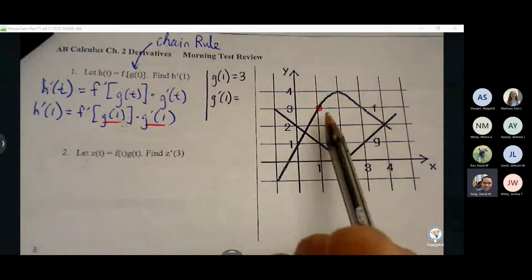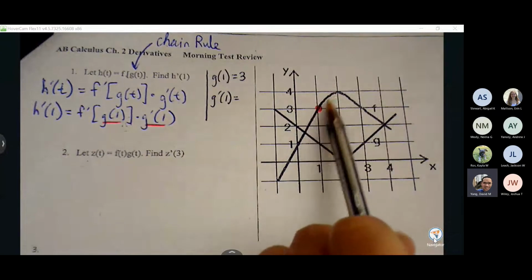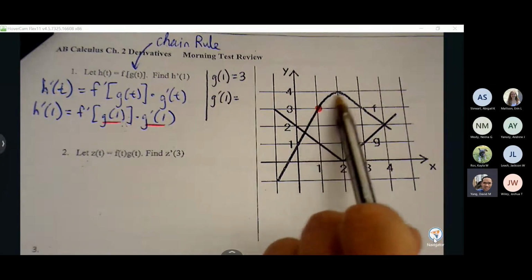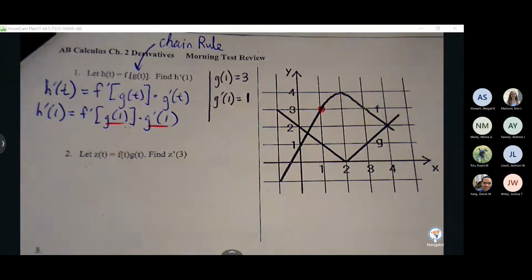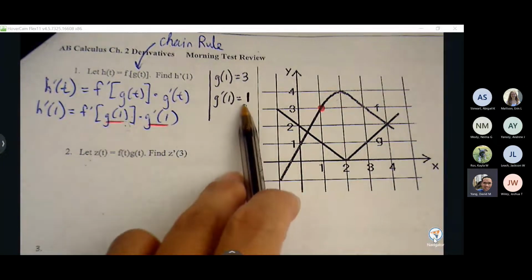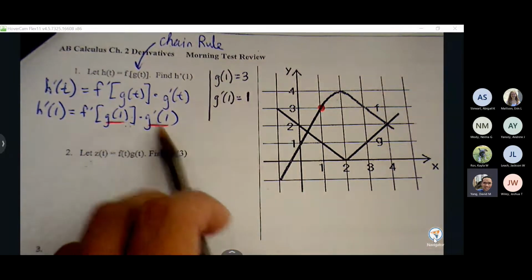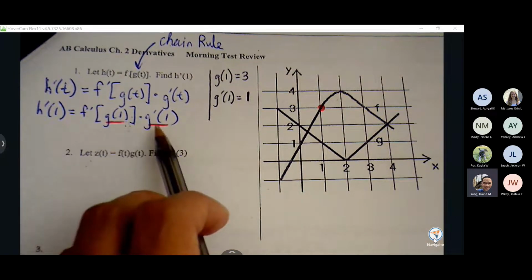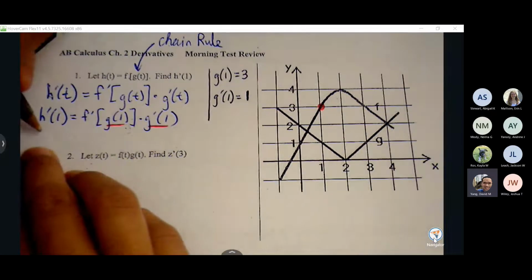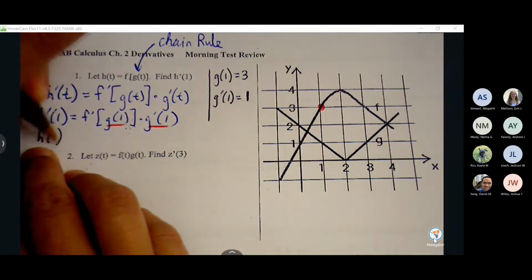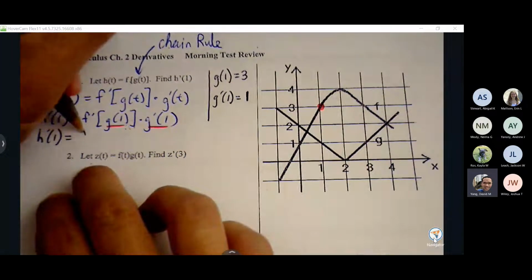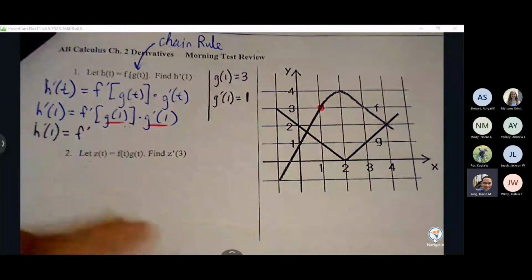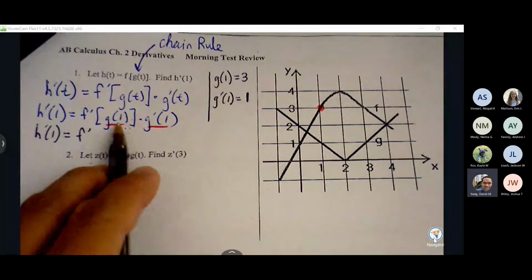Does that make sense? So g prime of 1, I'm looking for the slope of this point. It should be a straight line. There's a curve here at the end. I'm going to say it's a slope 1, but you could also say 2. So now, once we found our g of 1 and our g prime of 1, we're going to make our substitutions. Remember, we're still not quite at the answer yet, but we are going to make progress here. So rewrite everything you see, because we haven't resolved that f prime yet, but we have found what g of 1 is, which is 3.